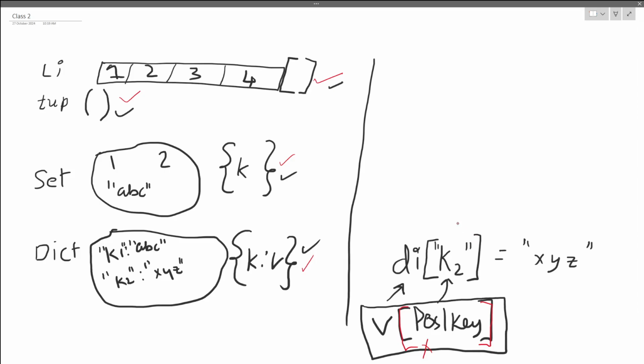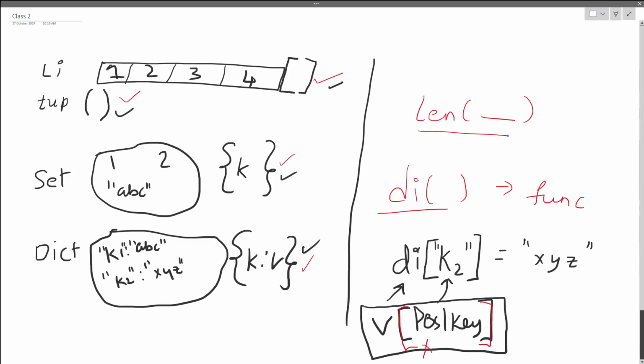Why? Because if you use, for example, round brackets here, the meaning changes. Di followed by round brackets is meant to be either a function or a method. For example, earlier I wrote length of something, and there I'm using round brackets. So round brackets in Python are used for functions. To differentiate, here you have some name and some brackets, similar to the name and brackets here.